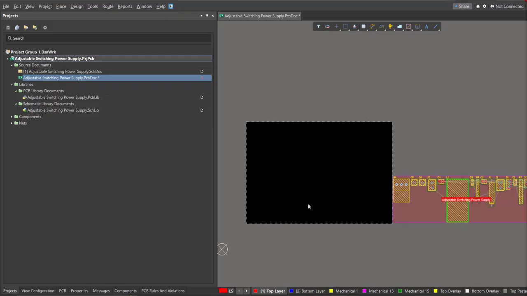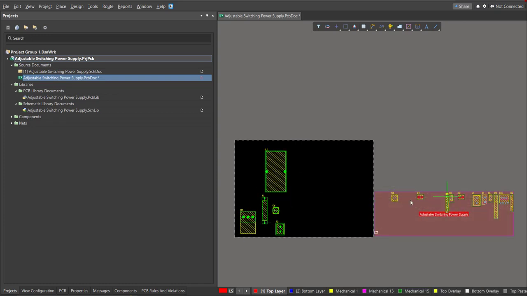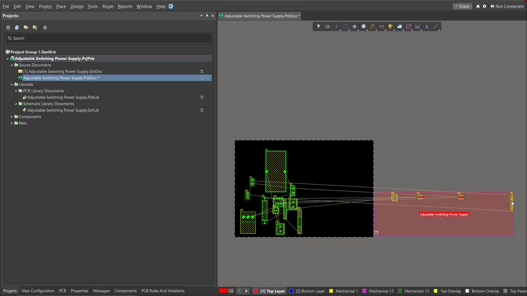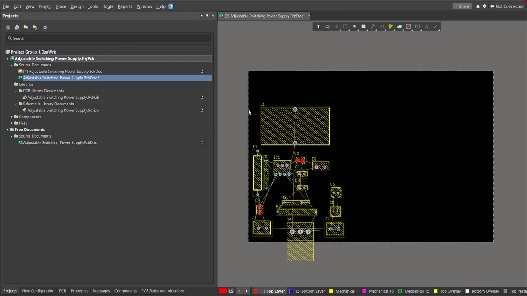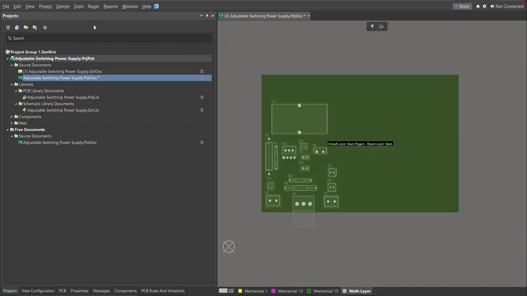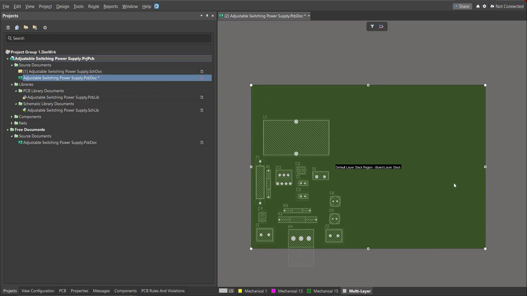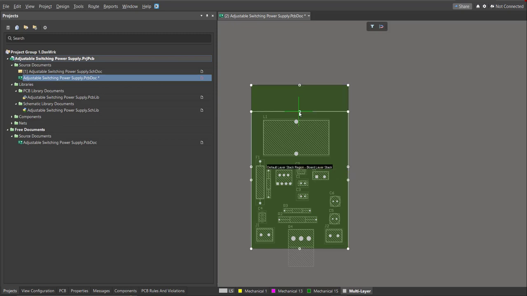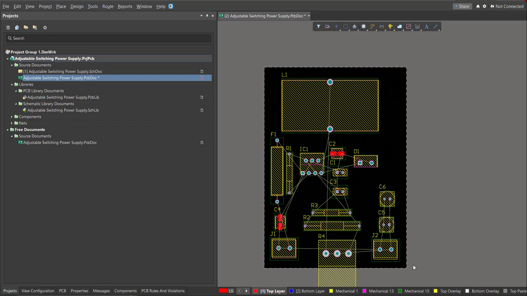Now we can start with the placement. So these are the components and just drag it inside the PCB. After you place all the components inside the PCB, next we're going to edit the board shape. Just press 1 on your keyboard to activate this kind of view, then click on Design, then Edit Board Shape. Now, the snap points will appear. So we're going to drag it manually in accordance to your board shape. Now press number 2 on your keyboard to go back to 2D view. Now as you can see, the board shape has been set.